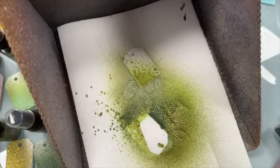I've already put links to everything I used there, and I have links to these as well. These are the cable binder rings that Tim Holtz always uses. So I can put all the tags on here, and then it just goes like so. And then you can just grab and go. So I'll have all of them in rainbow order once I figure out exactly how I want them, and we'll go from there.